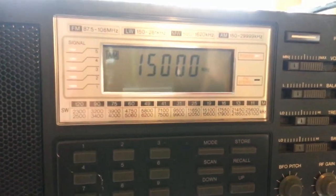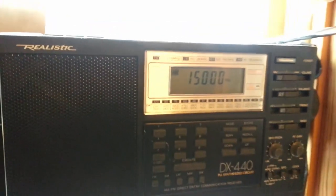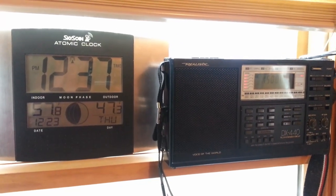And right now I am tuned to WWV at 15 megahertz. And my trusty old Realistic. And the results are forthcoming.